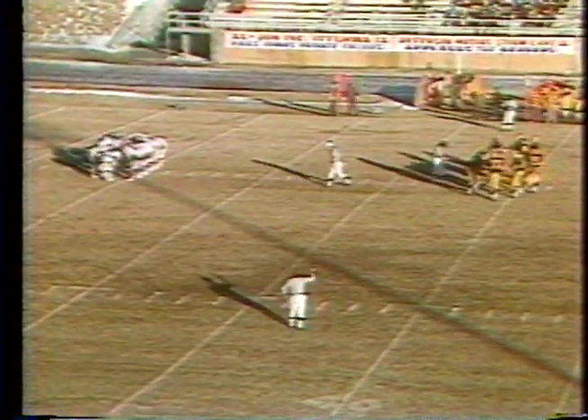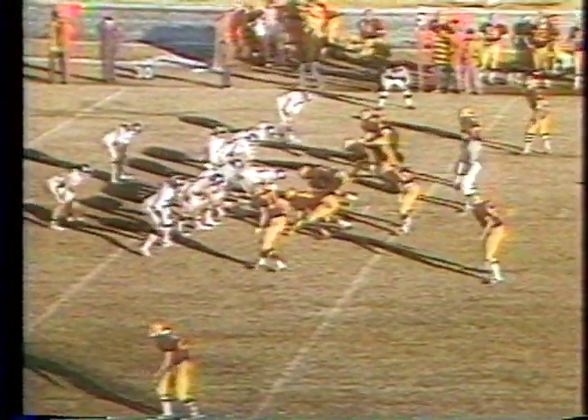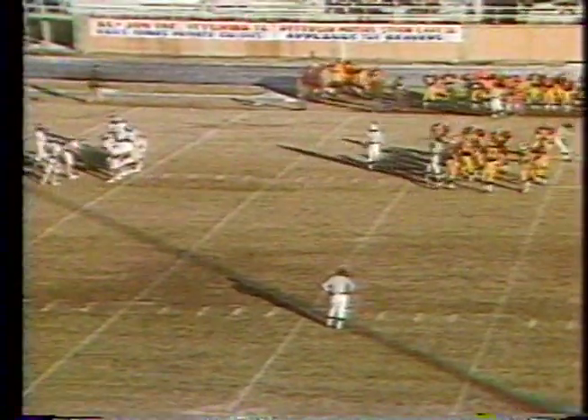Gary Kansky pulling and leading the way for Hazlund, short by about a yard — third and one now for the Cavaliers. Third and one again on the far side to Hazlund, run out of bounds by Rosebud but not until he picked up the first down yardage. They'll bring the ball in from the far sideline and spot it at the 41-yard line of the Cavaliers — first and ten.